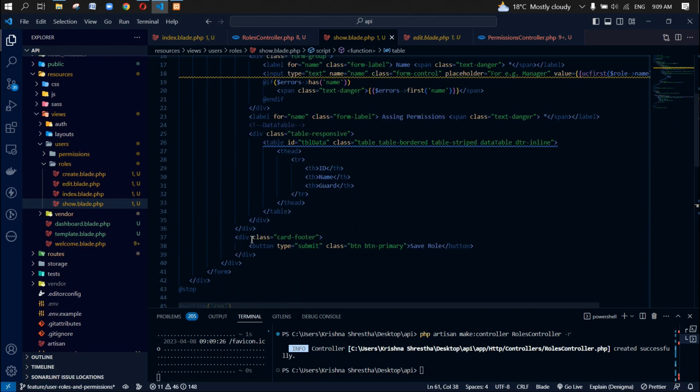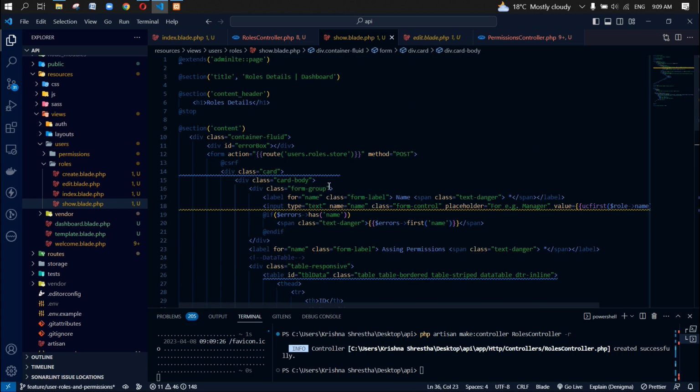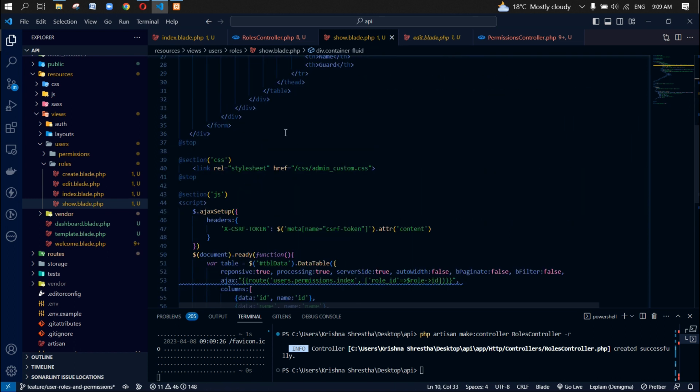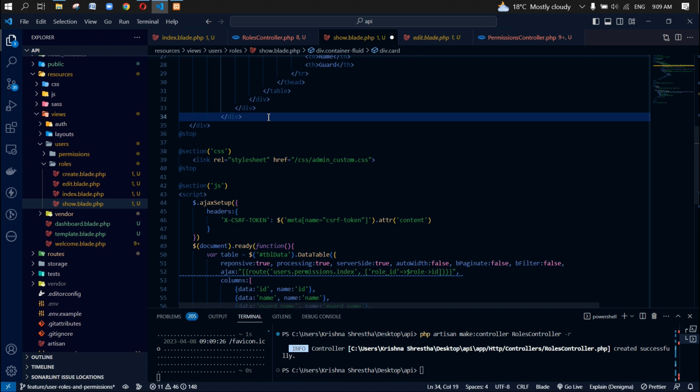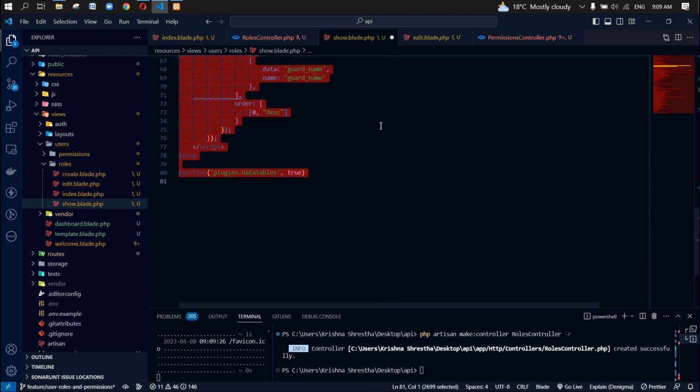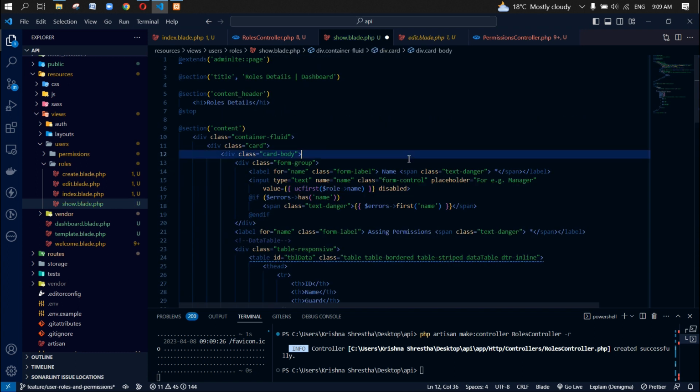Now we don't need this form as well. Let's clean up. Let's go on the top and then clean up the form as well, just that way. And let's clean up this one as well, we don't need it. And the form closing, let's format it, and it's good to go.